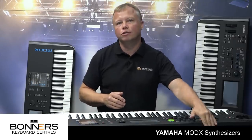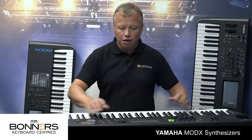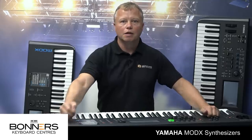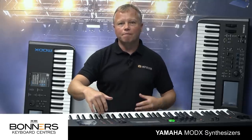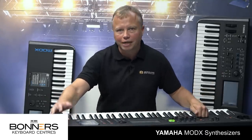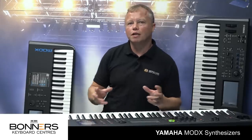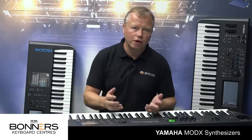There are only two stereo outputs as opposed to an extra set of analog outs. The keyboard case itself is made of plastic, not metal. So the good reason for that is it actually makes it really lightweight, as I've already shown you. But yes, of course, they've had to cut down somewhere. So yes, the build quality is a little bit more plasticky than Montage. But if you've always wanted the sound of Montage, but didn't feel you wanted to spend quite that much money, then MODX is ideal for you.